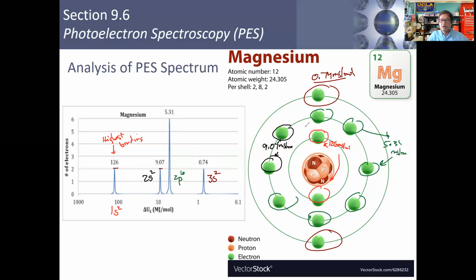Please watch that. You're going to find with the homework that I've assigned for you tonight, it'll give you a chance to practice. You're going to find that photoelectron spectroscopy can be fun. It's a great way to interpret it, and you get your first experience with spectroscopy. Unfortunately, we don't get to run these experiments, but it's really cool to be able to connect random peaks on a graph to the actual structure and electron configuration of the atom itself. We've learned about electron configuration, and now we're learning about the experimental data that supports our electron configurations.